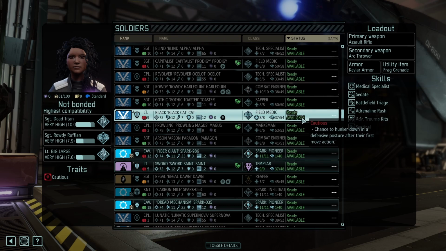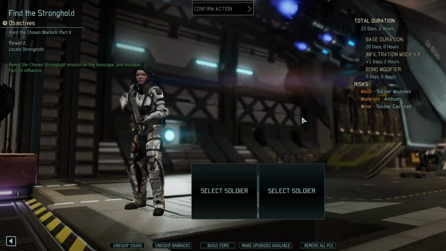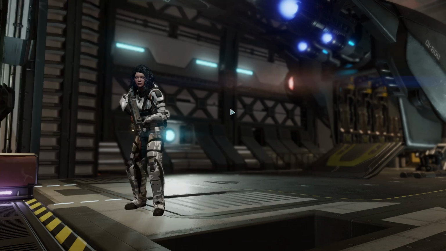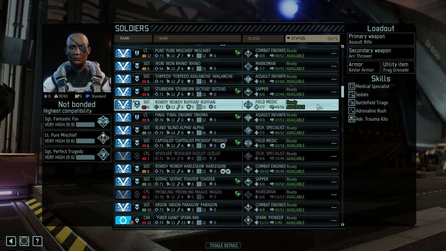I'm not really looking forward to using a field medic, to be honest with you. Even a lieutenant field medic. As you can tell by how often my field medics have seen missions in this past month. So I think I'll send Black Cat on that. We need to send a sergeant to negate the capture risk, so I'm going to have to find one for that as well. You know, I really don't like using these medics, do I?